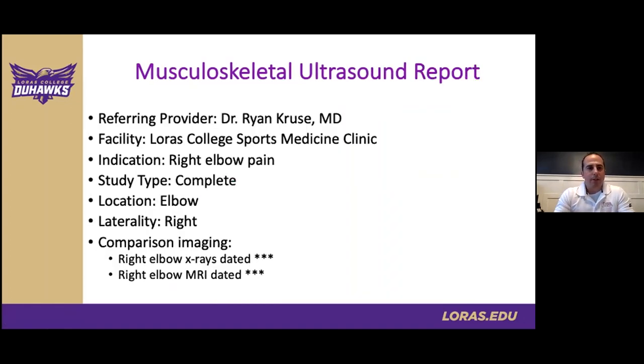Next, we'll talk about the ultrasound report. We've done all the hard work and identified this ulnar nerve instability — but the key part is successfully communicating that to the rest of our team, otherwise some of the benefit is lost. When completing my ultrasound report, I initially did not include a location. However, when I started seeing patients at multiple locations as staff at the Naval Academy, including the location helped other providers coordinate care and know which location the patient was primarily being seen at for follow-up.